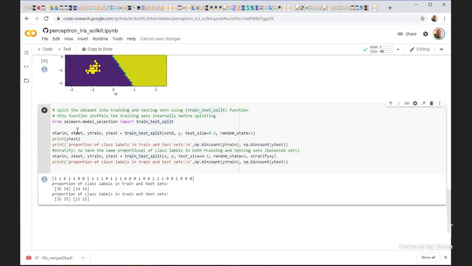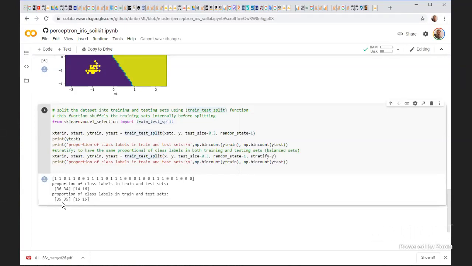Yeah. So it will be the same. I mean, no difference. But if you use Stratify, you will be sure that your data set is balanced, which is really important. It must be balanced. I need all classes to be represented in my training and testing data sets.